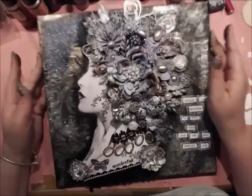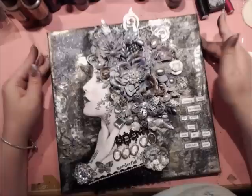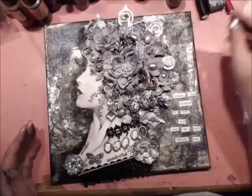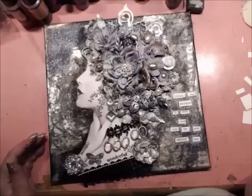I used some stamp sets from Holt Designs that I had, Prima Marketing, just a lot of things that I just pulled together. I used some silver and gold paint, used my Liquitex mold and paste, and some stencils that I had bought way back from, oh, who was it? Tattered Angels. Yeah, that's when they had stencils.